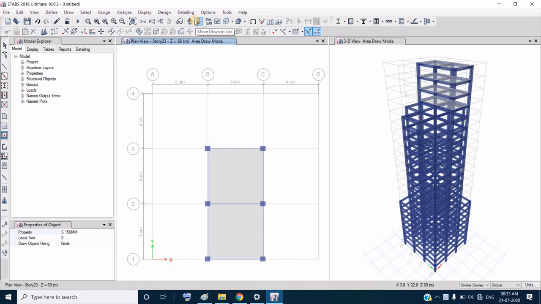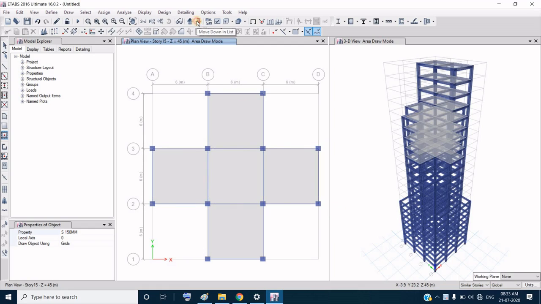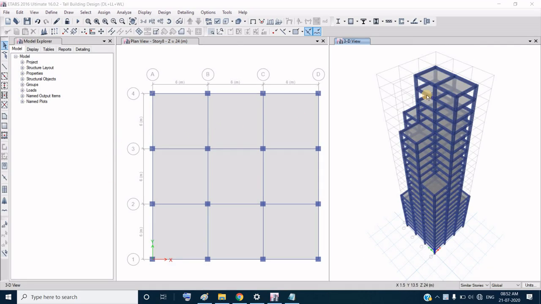Go to bottom, means move downward. Till now we have defined and drawn all the beams, columns and slabs for the entire structure.